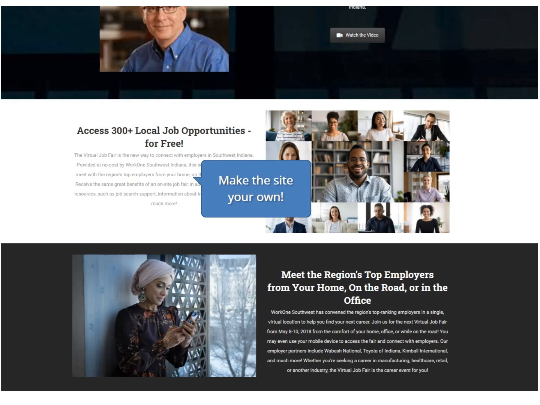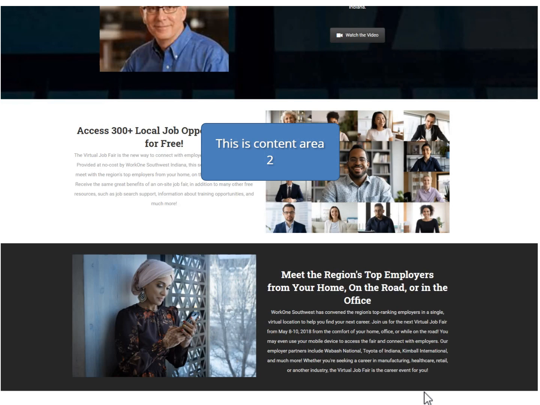Again, we invite you to make the site your own with the content that you provide. We understand that it may take some time to compose this, which is fine. We encourage you to complete as much of the site customization form as you can, and simply indicate that we should use a placeholder to hold space for the information and content that you're working on. This will allow us to stand up your site quickly. Then we can refine it as you have the information you would like to include prepared.